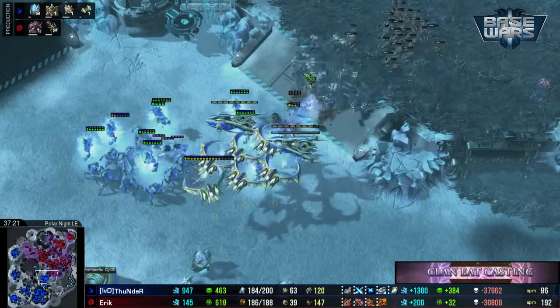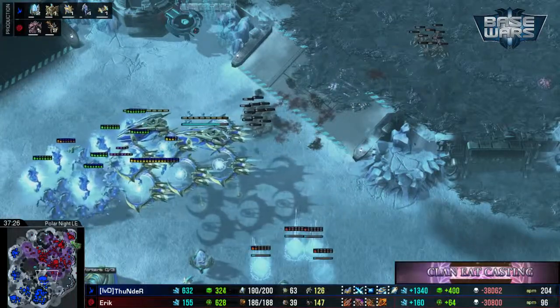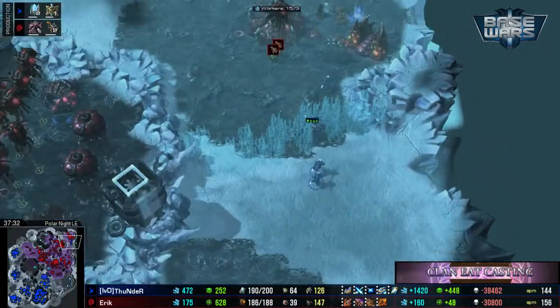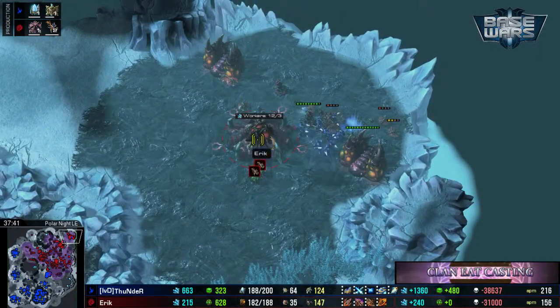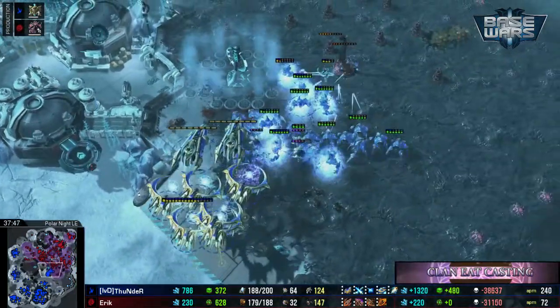And we still got a little bit of harassment going on in one of the bases of Erik that has been eliminated. Still some gas that could be mined there, but the Zealots are making short work of that. And now that that has fallen, he's going to try and get into this tucked-in corner over here. Unfortunately, there's not very many resources here. There's no reason to try to defend that for Erik.